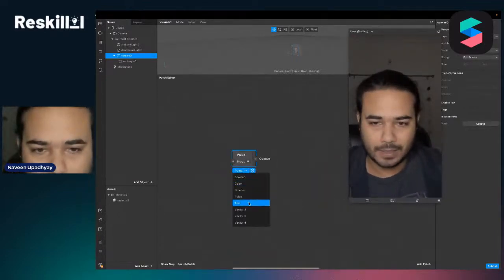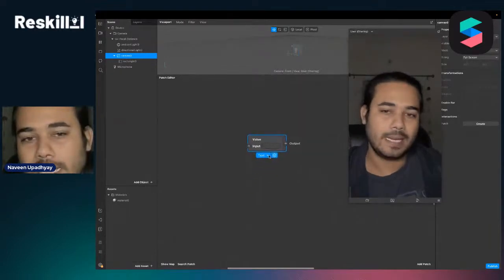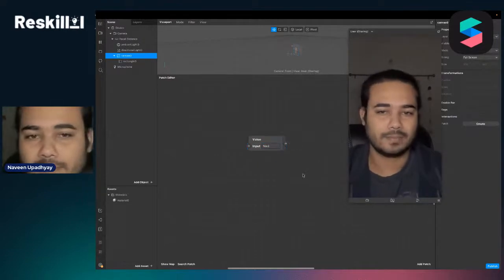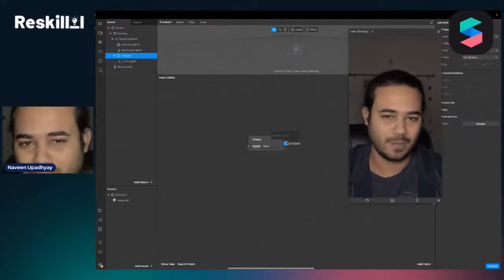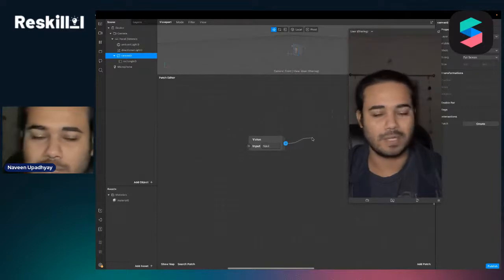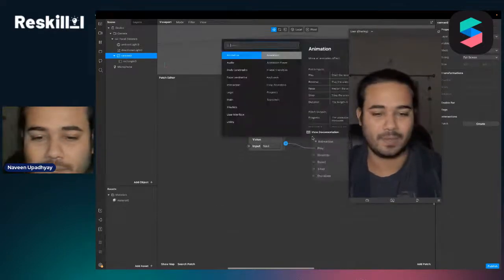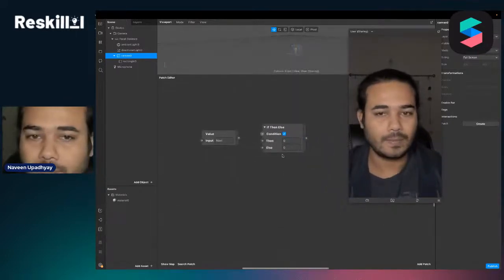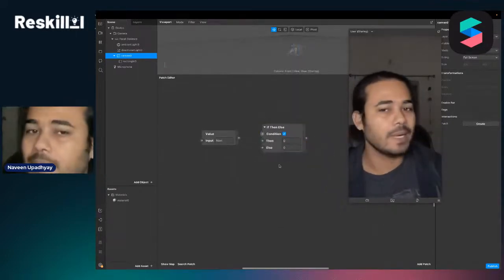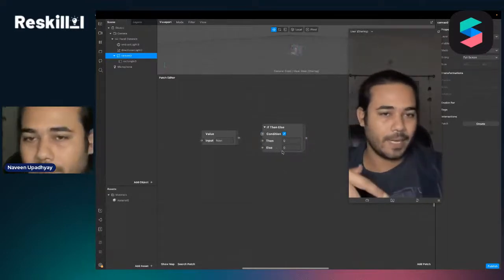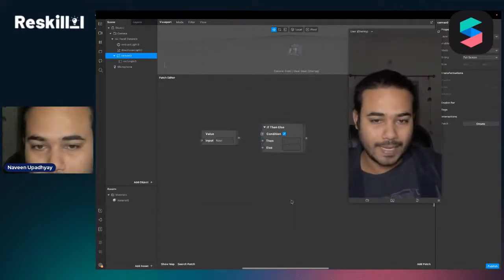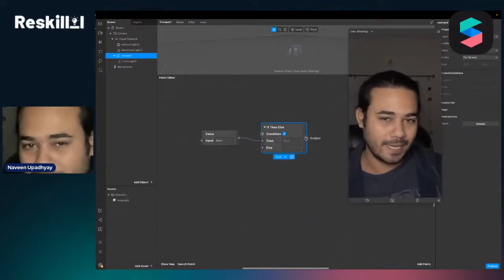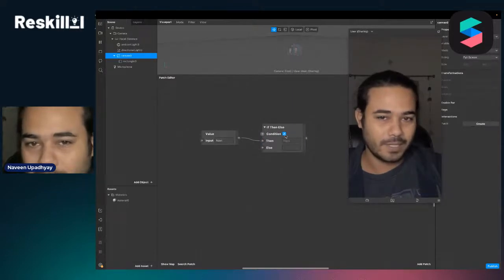Next we have the text type. This could be a text value, could be your name, could be anything, just whatever text you want to pass. This text will be passed to something which has an input of text type. If I pass it to if then else, this if then else has number type. These are always accepting numbers, but I can change it to text, and that would be okay, because now this is a text type, and this would output Navi because this condition is true.